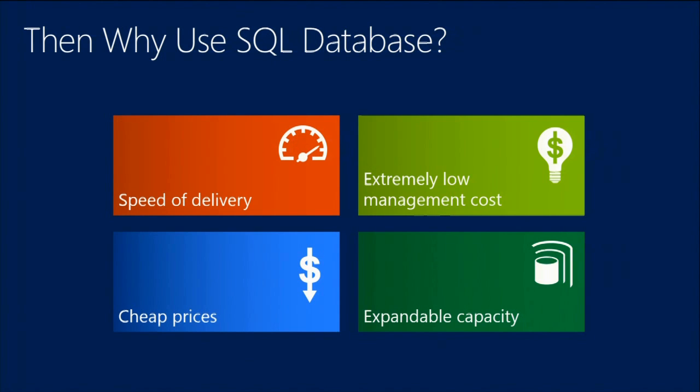Cheap prices. We not only pay for what we use, but if we need to expand the scope, we just pay for the resources we use. This is awesome. You should understand this. And then the expandable capacity. This is the elasticity. I just scale up, scale down, and pay for the resources that I need. Grant was talking about how I should be able to go from one database to 1,000 databases if I need to scale, and then go back down to one. So just let me pay for the resources that I use. Obvious reasons why we should use SQL Database.